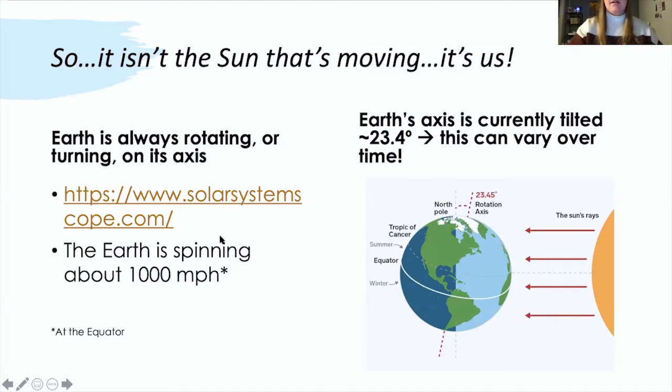The Earth has the same thing. You'll see that there's this line here. It's red. It's called the rotation axis. But it's not straight up and down between the North and South Pole. What does that mean? Well, the Earth is tilted on its axis. The axis between the North Pole and the way that the Earth is looking towards the sky has about a 23.4 degree difference from 90 degrees, which means it's straight up and down.